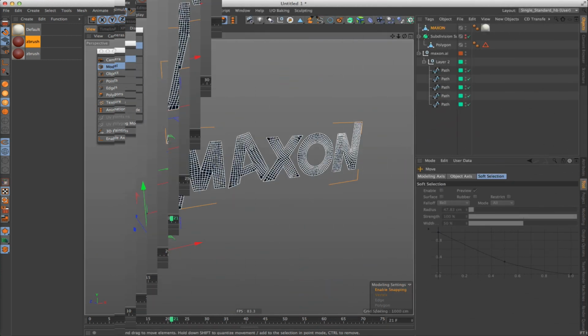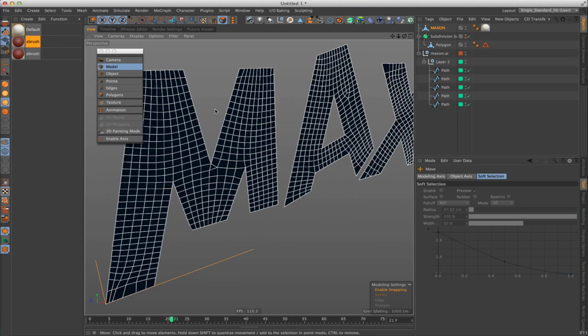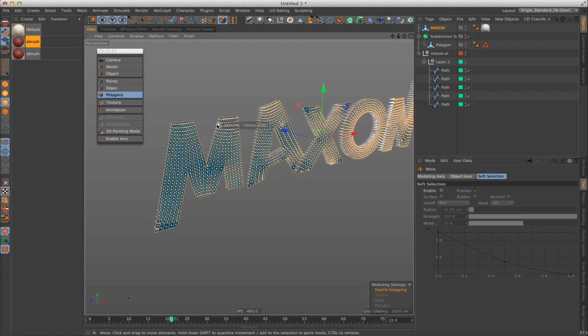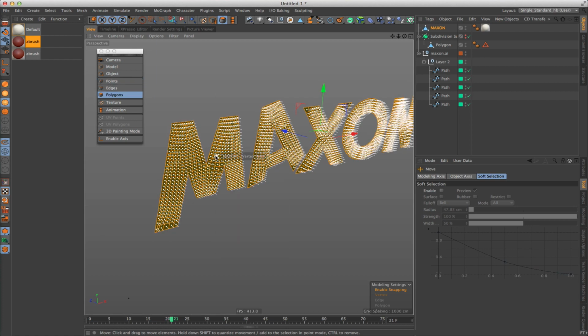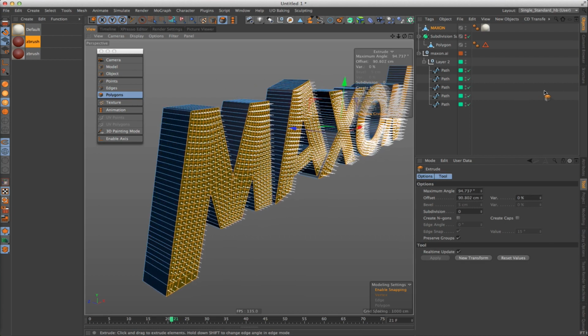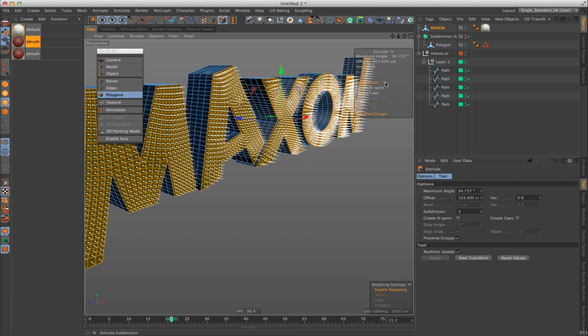And now I want to show you what you can do with these retopologized letters. We will inverse the normals here and extrude this with some subdivisions and caps.